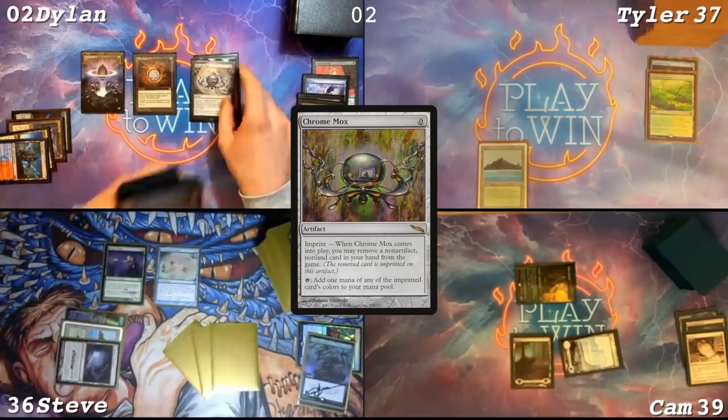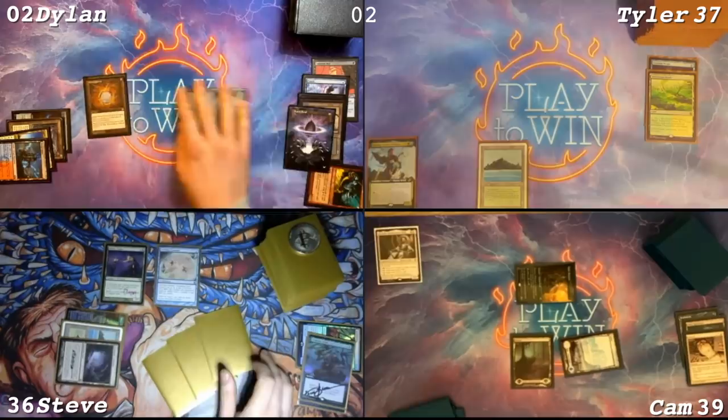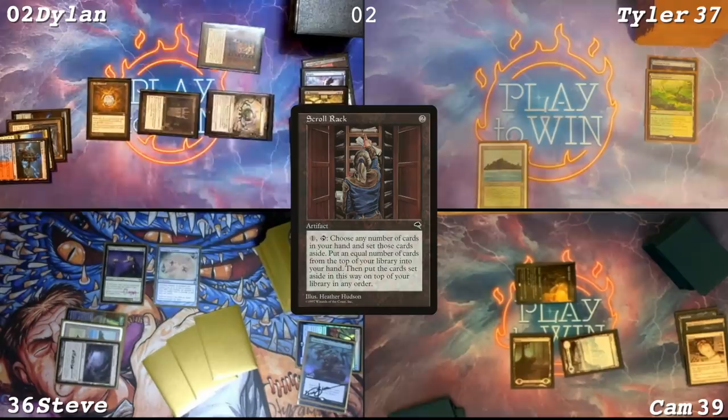Chrome Mox, pitching Rhystic Study maybe. This is turn two, this is crazy. Sack this for red mana. Yeah, I know this is a lot. Grim Monolith. Float a colorless and cast a Scroll Rack. I will use that colorless and activate Scroll Rack, putting aside 23.